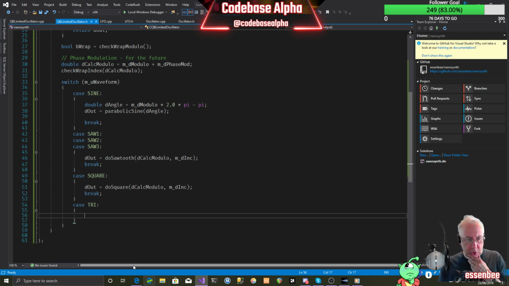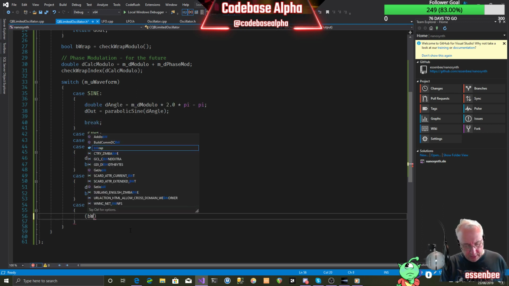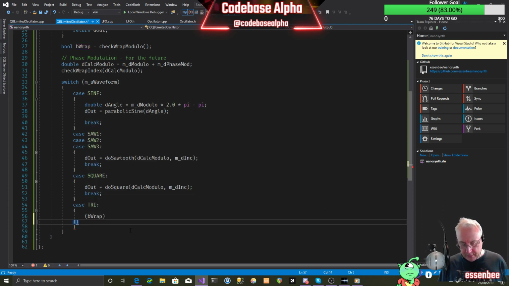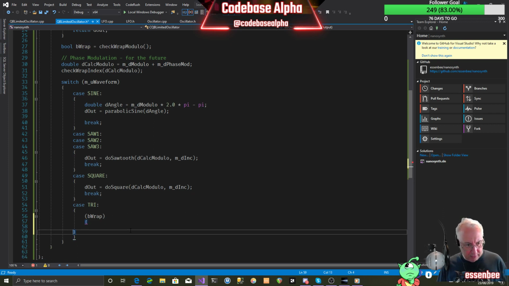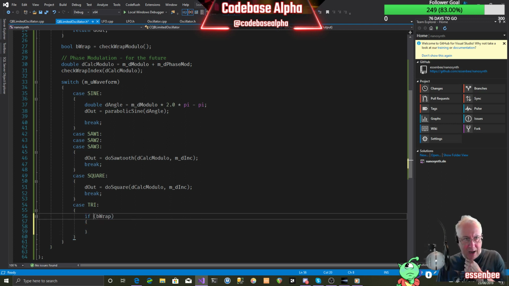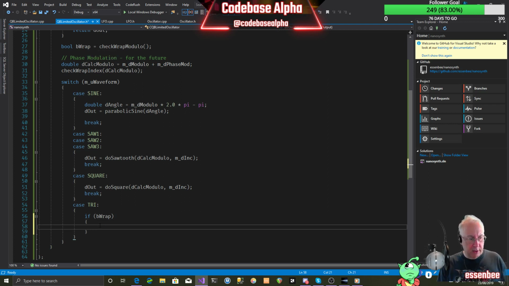So what do we need to do here? First thing we need to know is if our modulo counter's wrapped. If it has, we need to sort this indenting out. I don't like the indenting it does. So if our modulo counter wrapped at this point, then what we're going to need to do is to increment our square wave modulator.